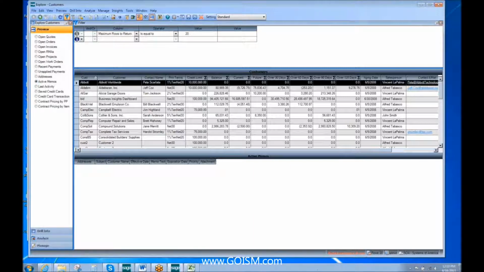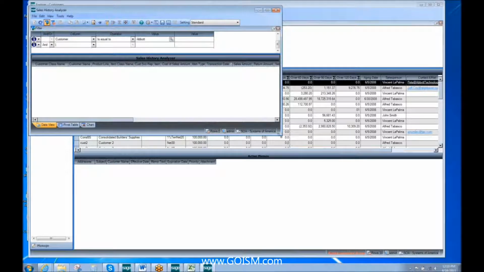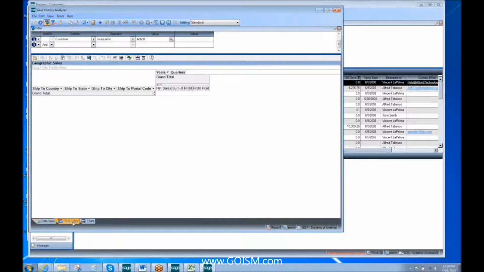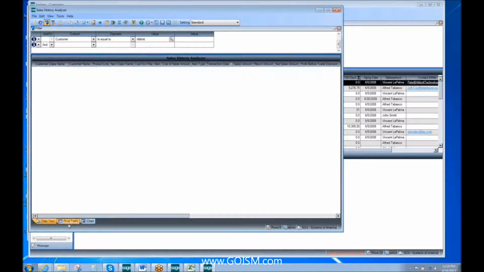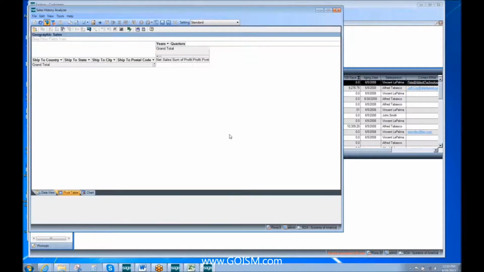So, preview pane, drill into, manage, tasks, analyze, these are pulling up, they're like the Explorers, except instead of preview panes, they actually have pivot tables and charts. Let me see if I can get anything. Well, we don't have a very good view going here with this customer, but let me see if I can get somebody with more.